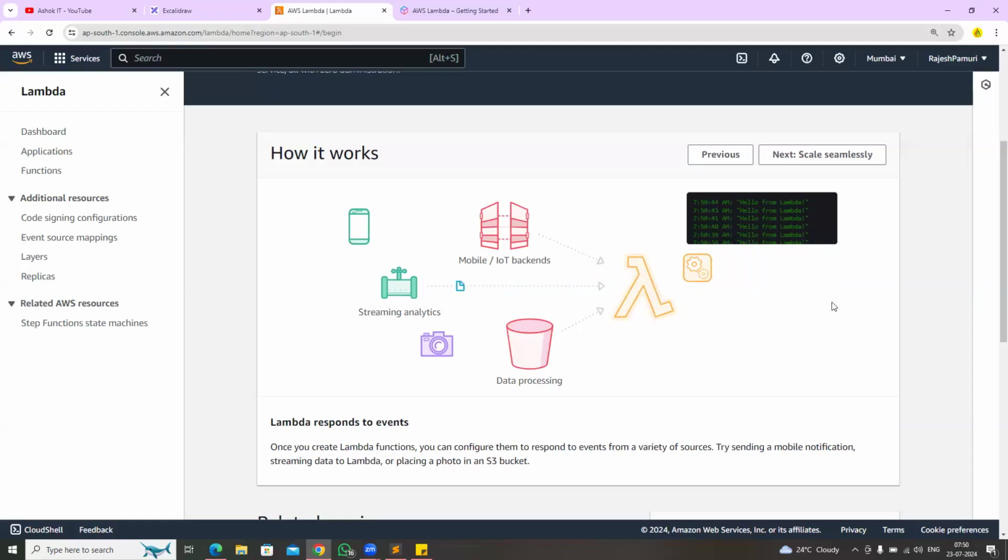We just give our code to the Lambda, and Lambda will take care of the servers to run the application. Whenever a request comes, only then will Lambda execute. When the Lambda is executed, a container is created in order to run the application. Only for the time that container runs will the bill be generated.